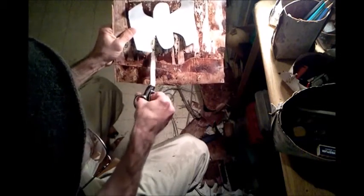Alright, then you'll notice on the template we're going to cut up into that middle tongue right here on each side. Don't overdo it, but just make sure you cut away into there, right there. Okay, and same thing on the other side.